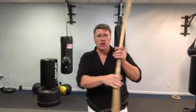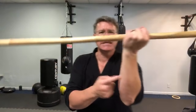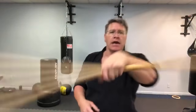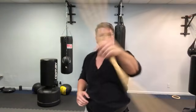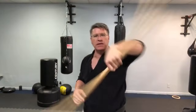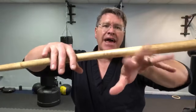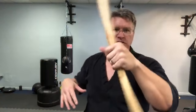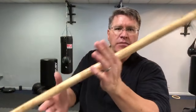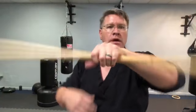Back to the spins. So we have the wrist roll, here, wrist roll. So this is going to engage these muscles and the tendons, and the heavier your staff is and the faster you spin, you're going to start to build because you go around fast and you stop it, right? You throw it back the other way, one way, and the other way. And all I'm doing is, when it's coming here to the small side of my hand, I open my hand, I let it balance and roll, and then the hand that it's on has to turn quickly to catch it, and then when I bring it back, it's going up to the thumb side, and then my hand is balanced there, and then I turn here.